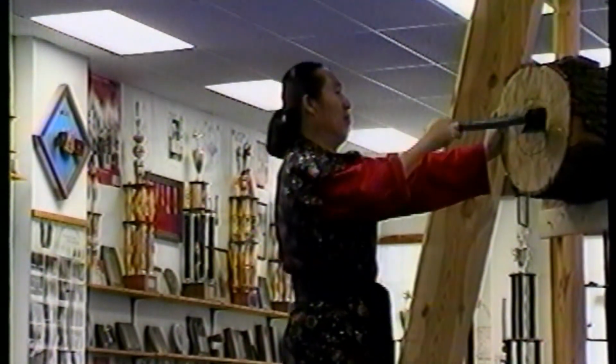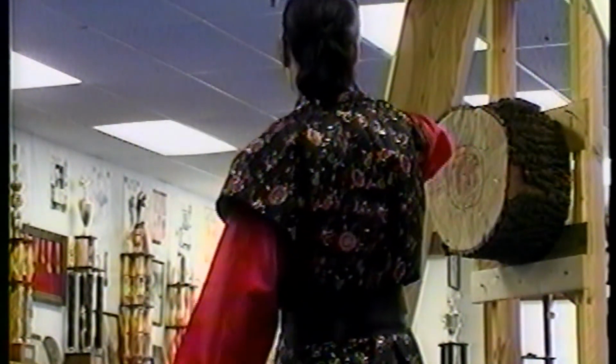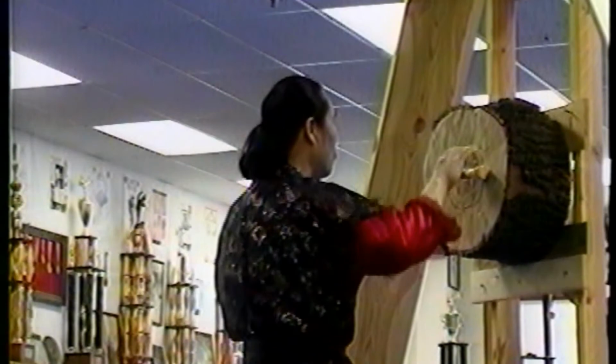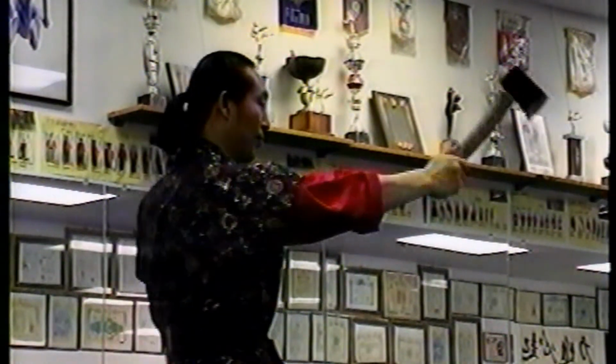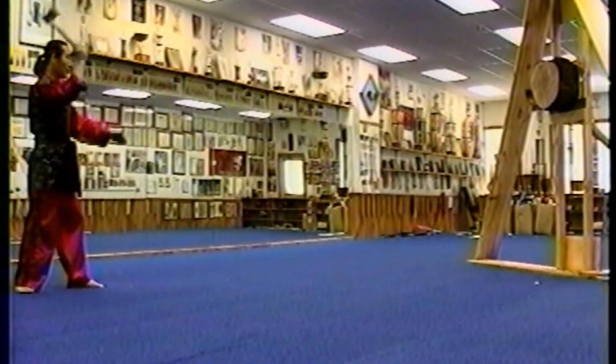Next we have backhand throwing. Again, you must keep the axe from spinning. First, always look at your target, focus on your target. In one motion, bring your arm back, turn your body, and throw. With long distance throws, your axe will spin.